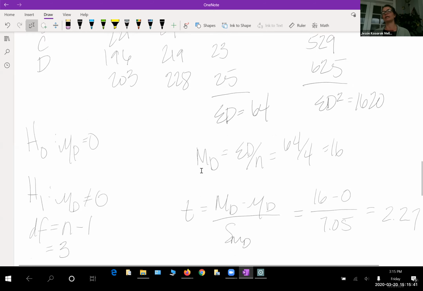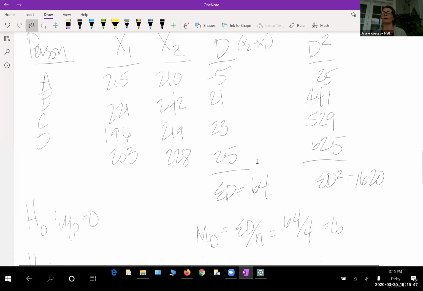So how do we calculate it? Your mean difference is the sum of all the differences divided by n, exactly like you'd calculate any mean, so that shouldn't be very complicated. So you go back up, you find your difference scores. You sum those to get a 64. You divide that 64 by 4, our n, and you get 16. So our mean difference is a 16. On average, people increased their reaction time by 16 points.